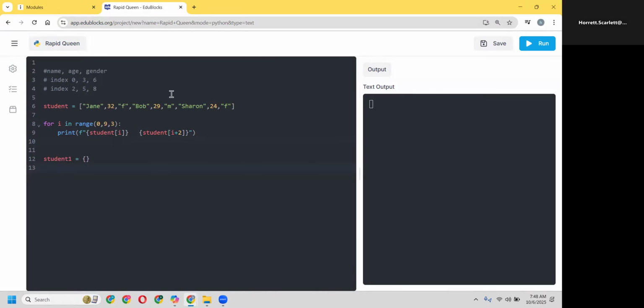Now, a common word that you'll hear being used within programming languages is a record. And a record is a collection of data that relates to a single entity or object within the real world.